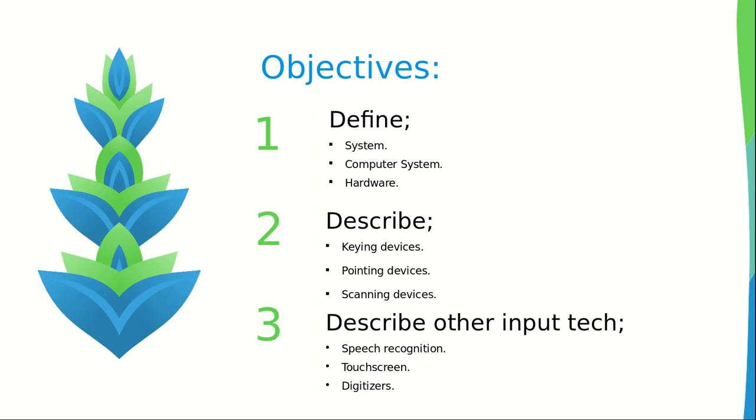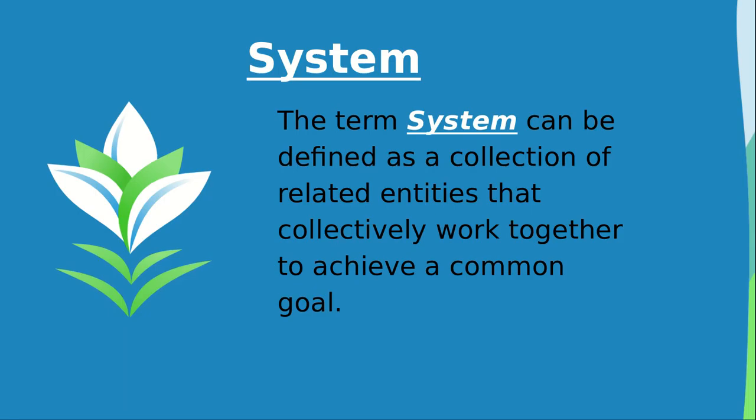On top of it, you should also be able to describe or explain what keying devices are, pointing devices, and also scanning devices. Apart from the three devices, you should also be able to describe how other input technologies actually work, including speech recognition, touchscreens, digitizers, among others. Without much ado, let us get to work. Let's get started.